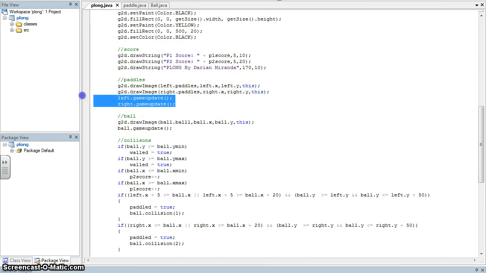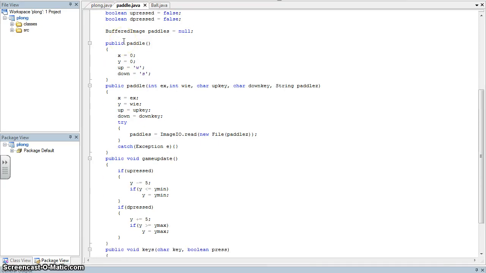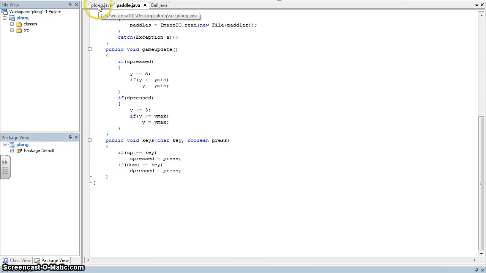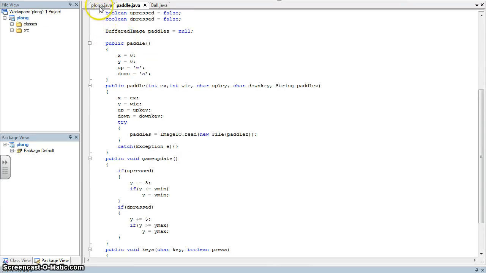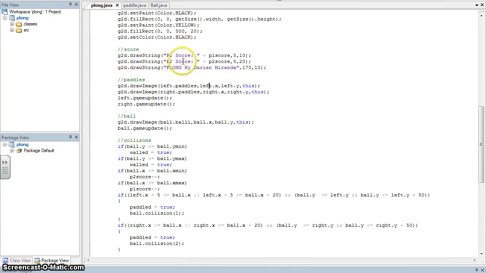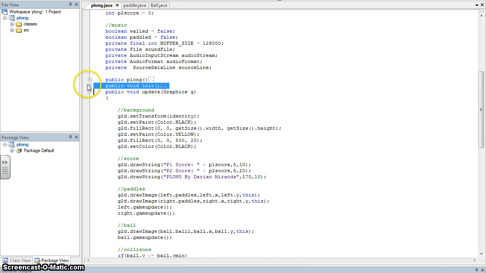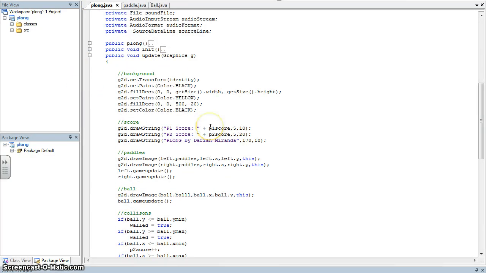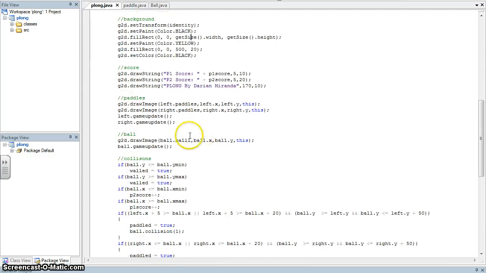Anyways, we got here some methods. We're going to draw the image. We're going to take the left dot paddles, which is over here. Yes, and I'm going partly insane. That's a variable in here. Yes, there it is. Buffered image paddles. It should be declared over in init, if I'm not mistaken. No, it's not. I forgot where it is. I did this 2 days ago. I'm very sorry, guys. But anyways, you take that variable. It's a buffered image, basically the image. As you see, it's the same for both, but you just call it differently. Left.x, left.y, and this. That's simply declaring the image.